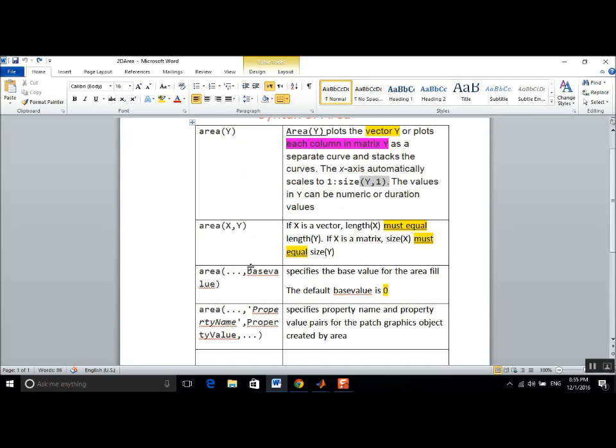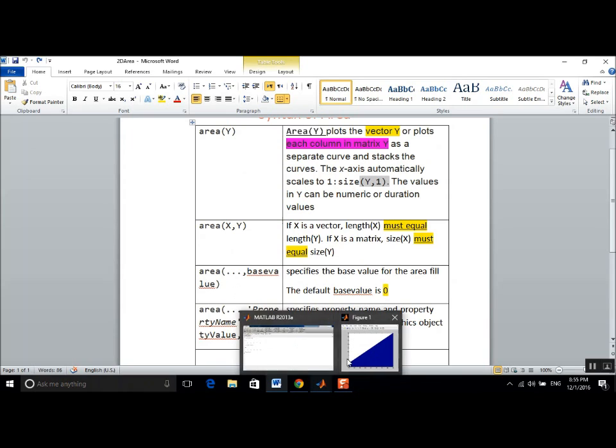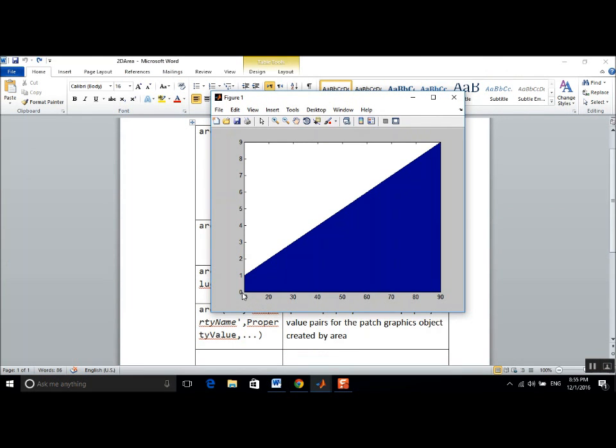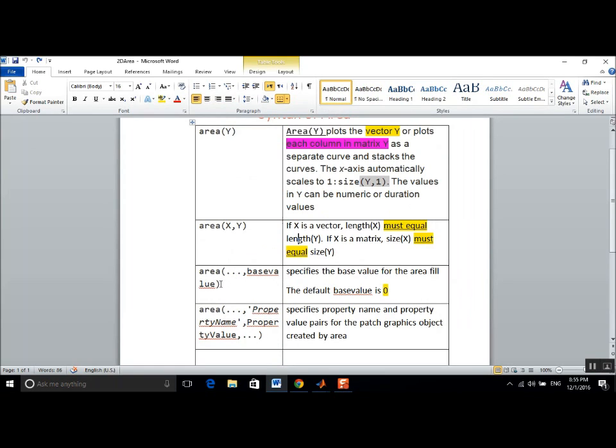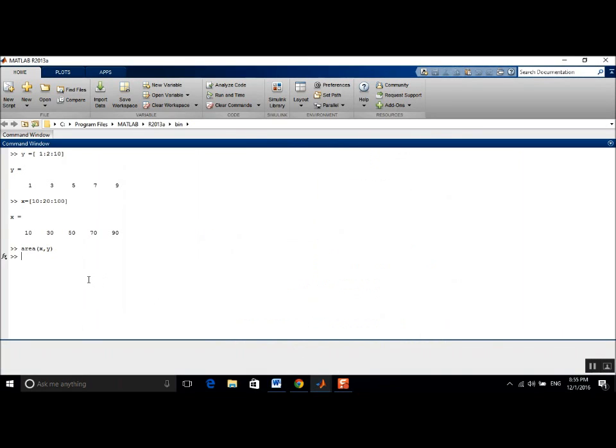Now the third one, we want to make a base value. Here the base value is 0. And we want, excuse me, to make a new base value, we just copy this and go back to MATLAB and write it and write the number of base.